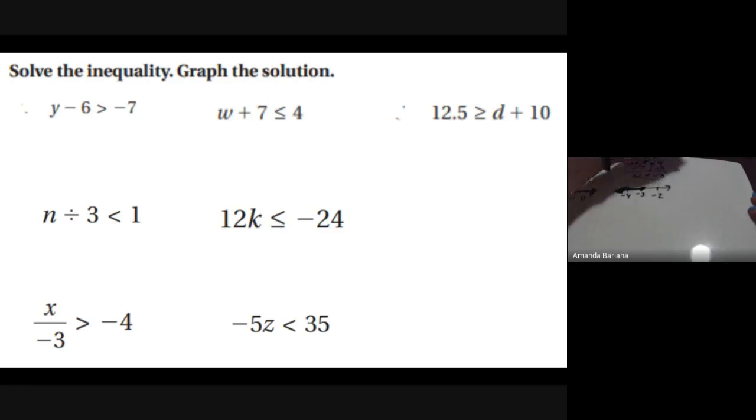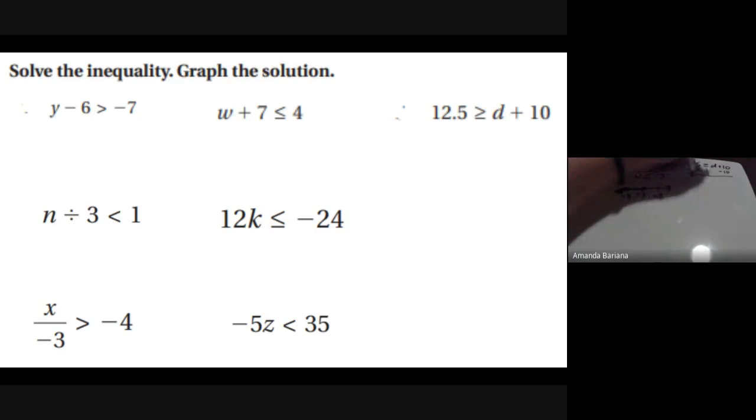So our last one with adding, so we have 12.5 is greater than or equal to D plus 10. Now, this problem is a little different since I have my variable on the right, but we're going to see how that changes things or how it doesn't. So we're still going to just do our t-chart. We still evaluate our expression with our variable. If we have D plus 10, we're still going to do the opposite, which would be minus 10 on both sides. So I'll start on the left here.